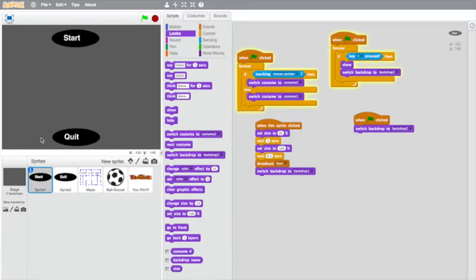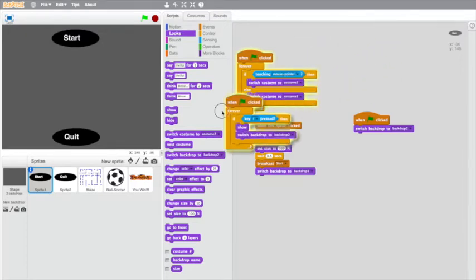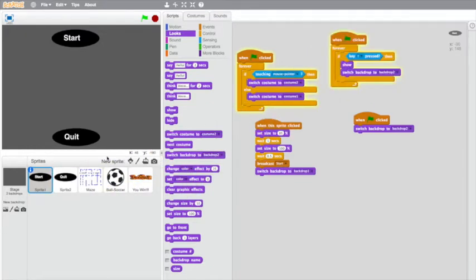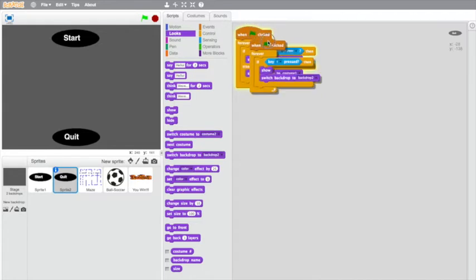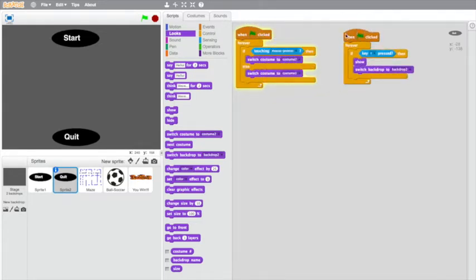Okay, so now we are going to make the quit button. So the quit button is going to be really similar to this. So we're going to be dragging this all the way here. And that should have arrived. And now it should, if we click R, wait, yeah, and now we'll go on to the next step.